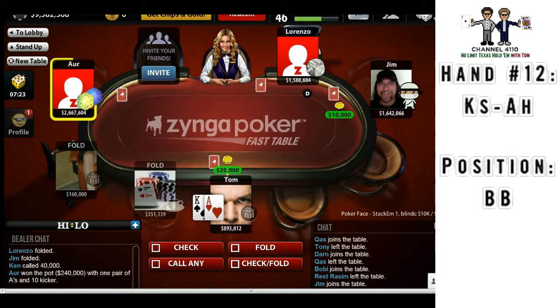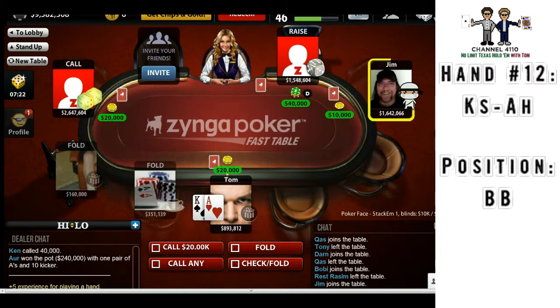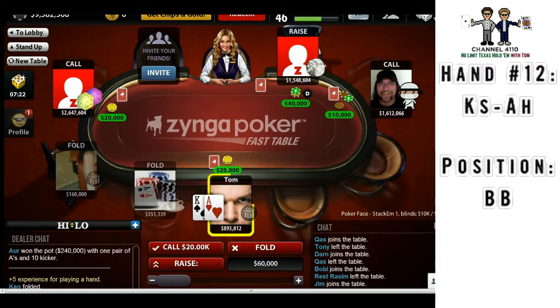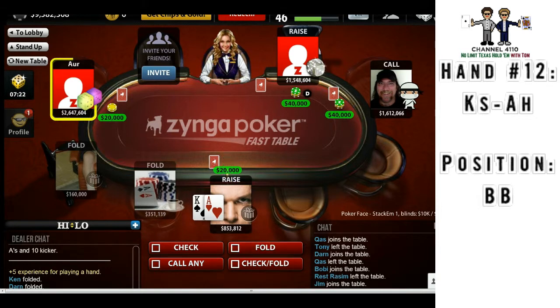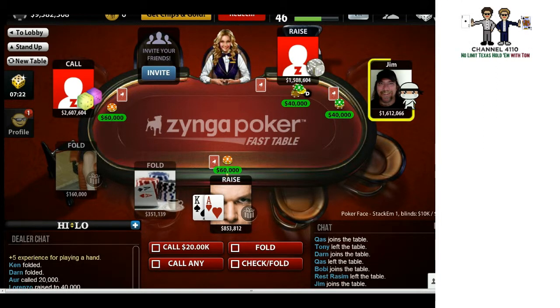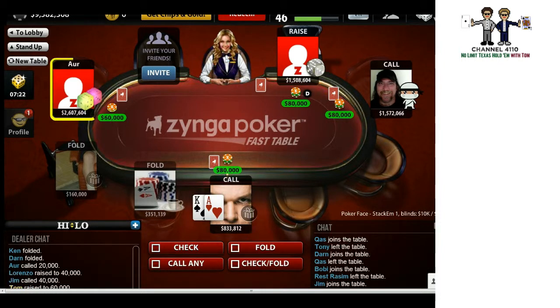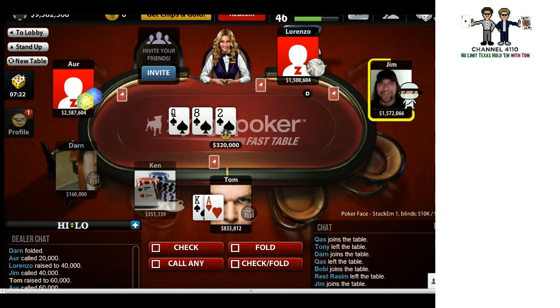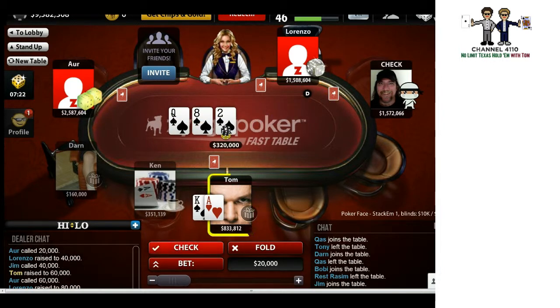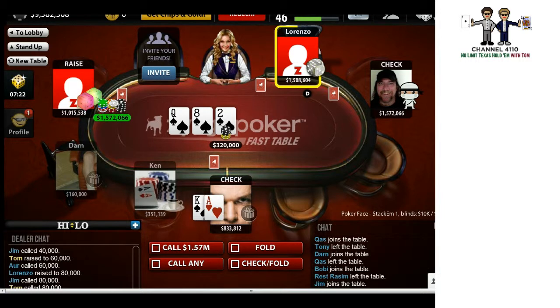And this is going to be the final hand of the video. I got king ace offsuit in big blind position. And if it was suited, obviously it would be a much better hand. Still pretty strong, so I'm going to come over the top here with a raise. Take it up to 60,000. I get re-raised. We're up to 80. I can't get rid of anybody. So we've got 4 guys here.